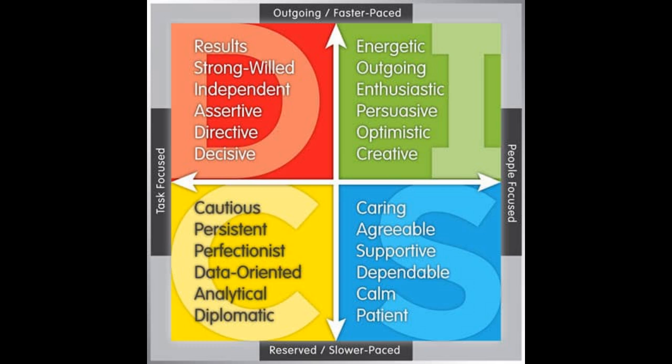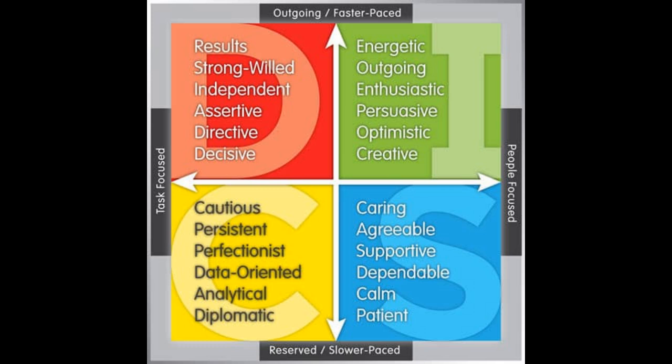Managing the I type. They need recognition and positive interactions with colleagues. To motivate them, create opportunities for communication and expression of ideas. Praise and recognition for well-done work also play a significant role. Managing the S type. People with high S value stability and harmony. They feel comfortable when they have clear expectations and support from leadership. Be careful when introducing changes and ensure they have time to adapt.